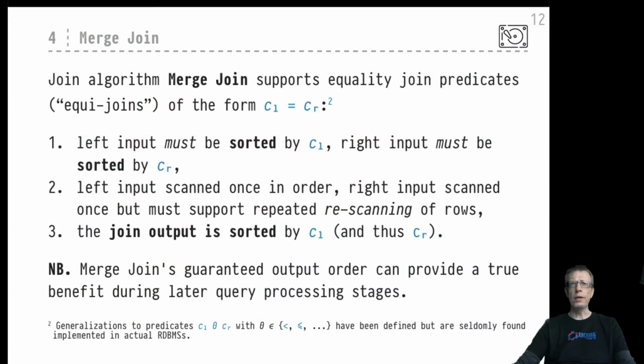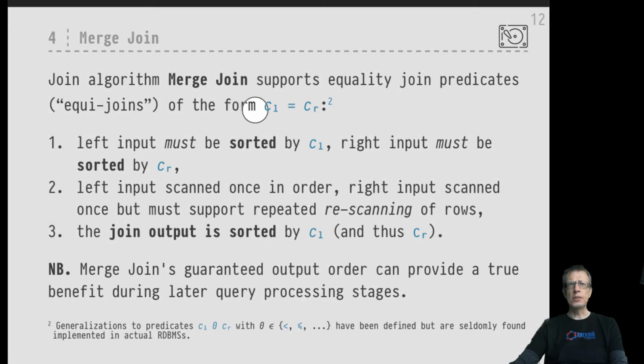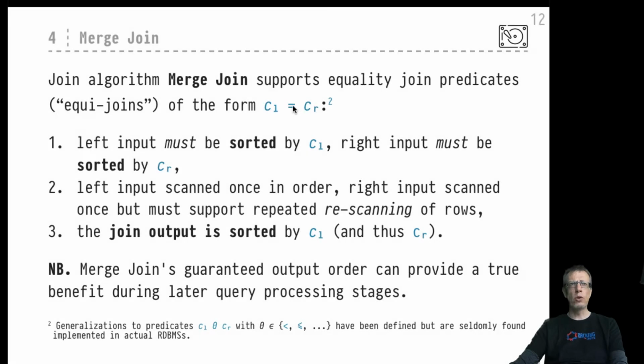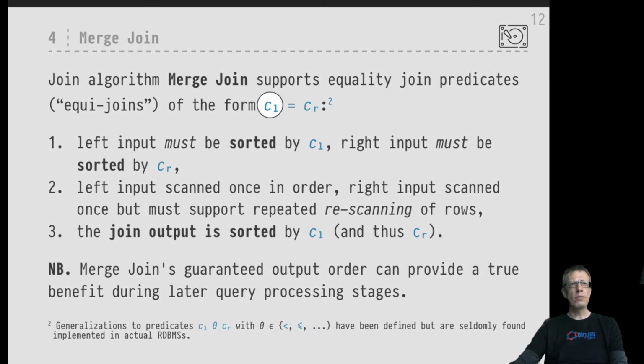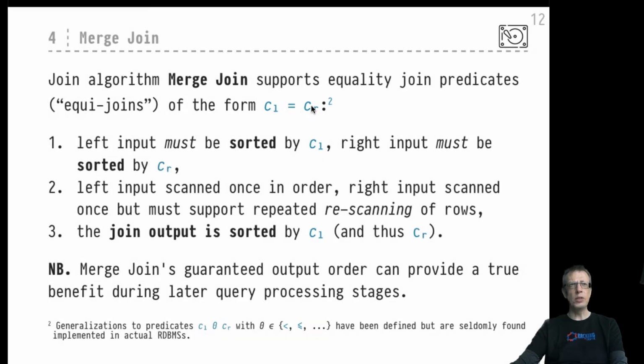That would be the merge join, which is a specialist in evaluating equi-join conditions. It can be very efficient, given that the input tables satisfy a number of constraints or restrictions. As I just told you, the merge join is only applicable in situations where the join predicate is indeed an equality predicate. So we are looking at an equi-join here between a left and right input, and let's assume that CL is the join column of the left and CR is the join column of the right input.